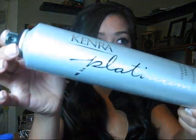Now I'm gonna take my finishing spray. I'm using KENRA's Platinum Spray, and this is maximum hold, guys. We're gonna spray up the roots, because I want to keep that volume.